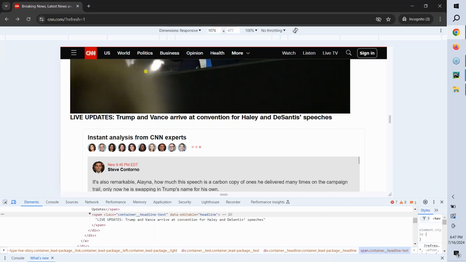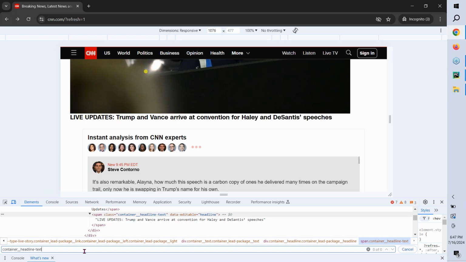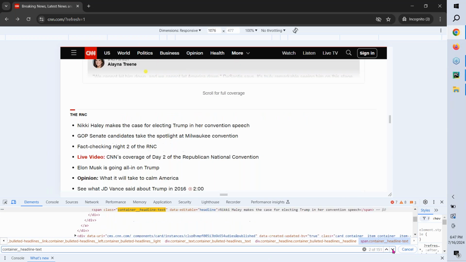Now, within this entire page, there may be more with the same. Let's see. There are 151 such. Let's see the next one. You saw the first one. Now I'm seeing the next one. Is this relevant for me? Yes. Looks like I would like this. How about the next one? There we go. GOP. What did I do? I took span class container, whatever is that information within the tag, and I'm searching on that. And I seem to be getting the correct details of the information that I'm seeking.